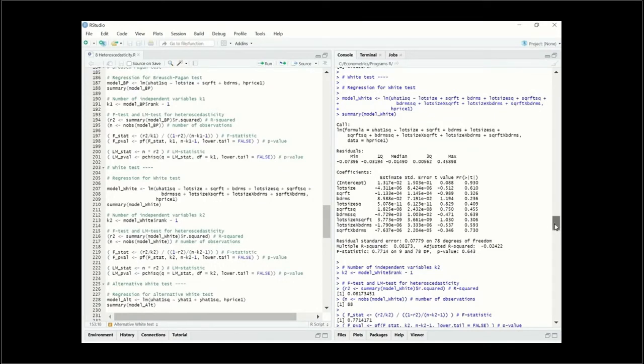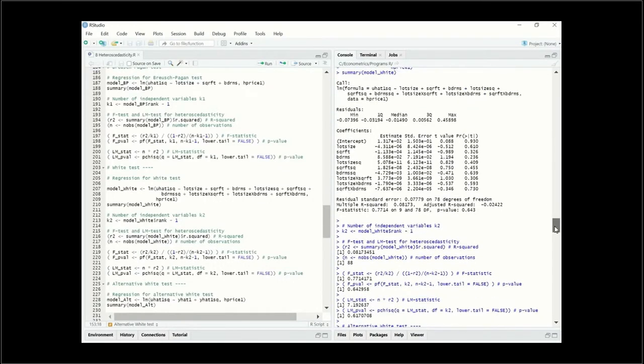And we see that if we're looking at just the regression model here for the White test, we don't see any of the coefficients being significantly different individually. If we use the F test and the LM test, again, the p-values for them are greater than 0.05. So again, we are concluding that we have the case of homoscedasticity in the log of price.